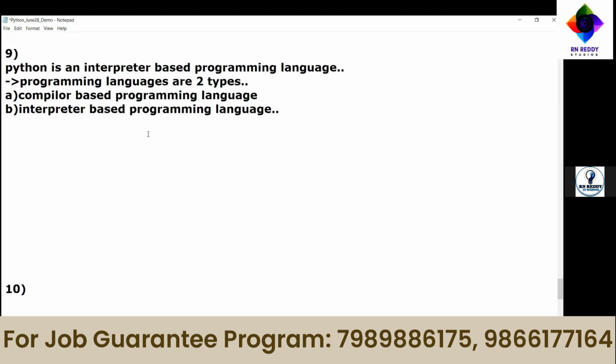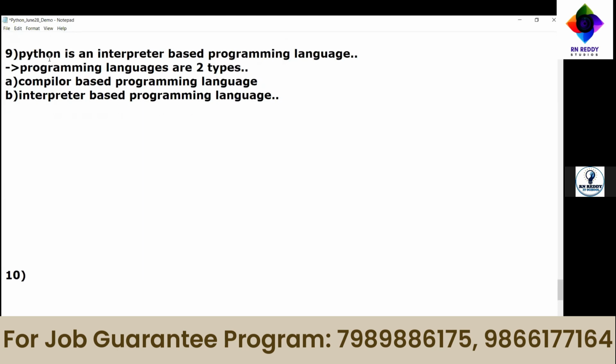Number two is interpreter based programming language. So what is the difference, sir? What is a compiler based programming language, and what do you mean by an interpreter based programming language?